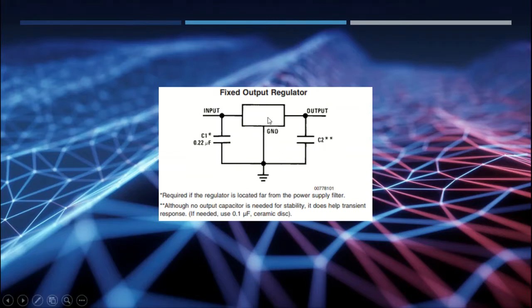So this is the voltage regulator here. May or may not need a capacitor here. May or may not need a capacitor here. They do say you may need a 0.1 microfarad capacitor here. What I'm going to do is go ahead and put that in there just for stability purposes.